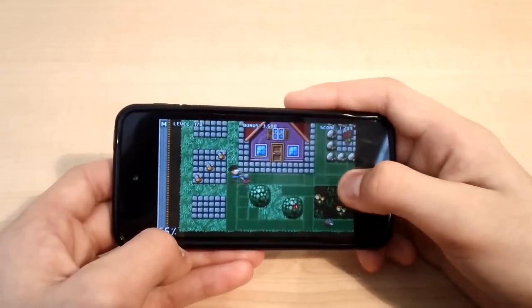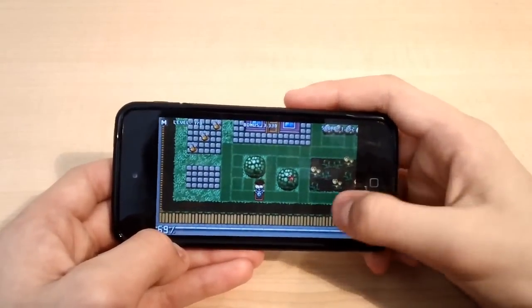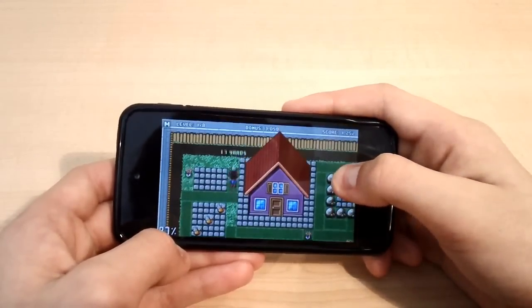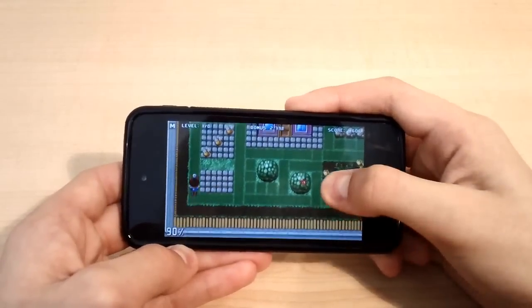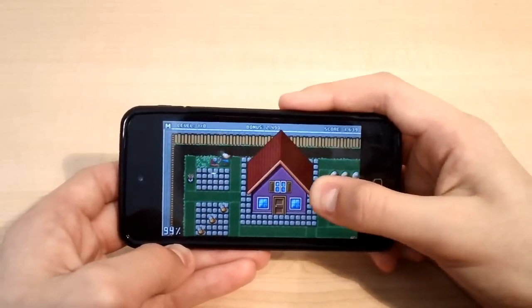And let's try here a little bit. Yeah, so I really did all I could there. It's 99 cents, I think. I got it when it was free. There was a sale for a limited time, but I think it's still 99 cents. It's overall still a fun game to play. So if you hit that, it's pretty much game over for you.